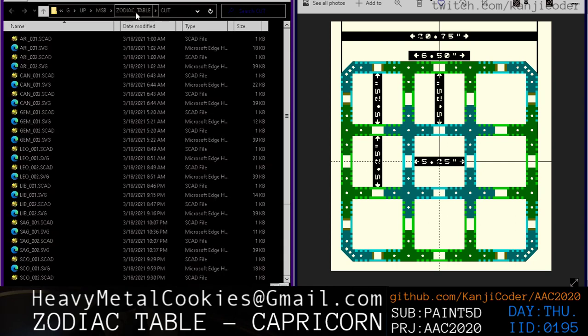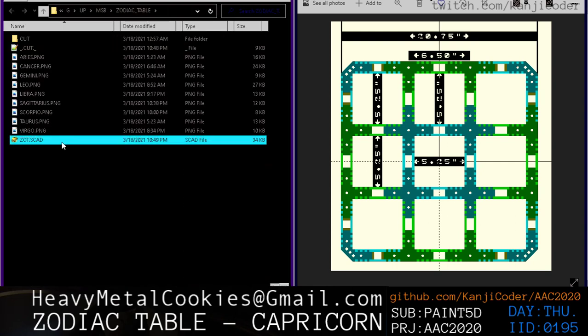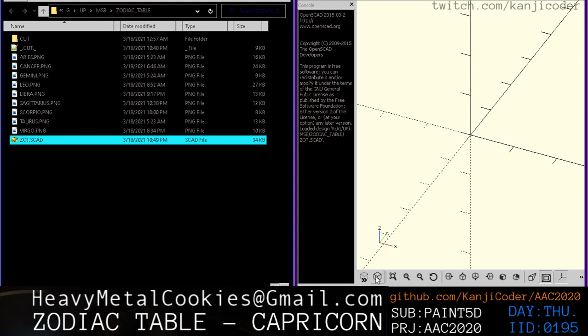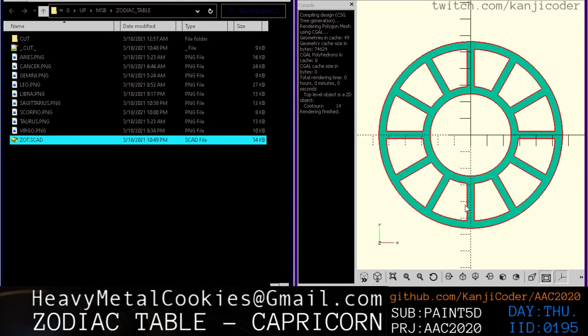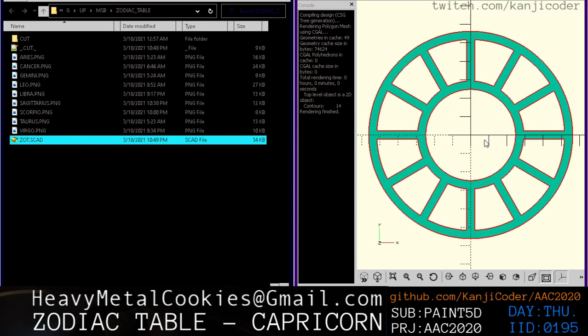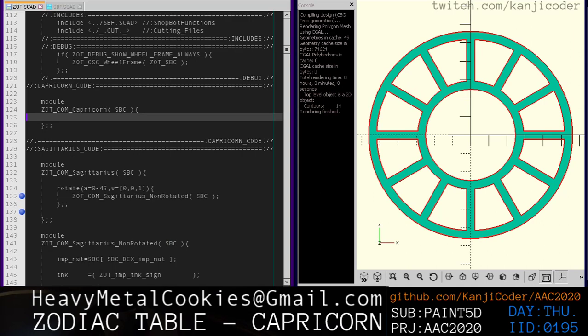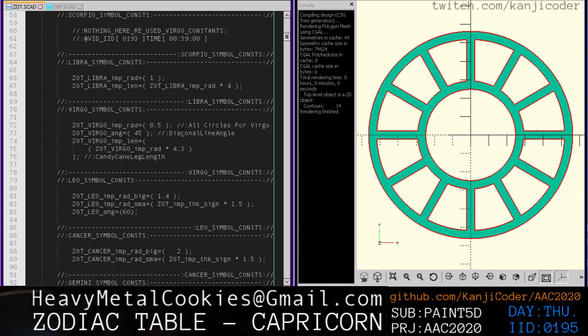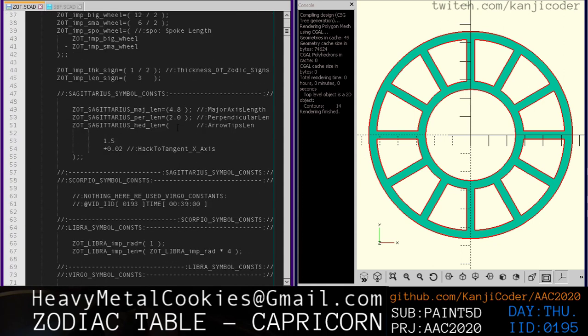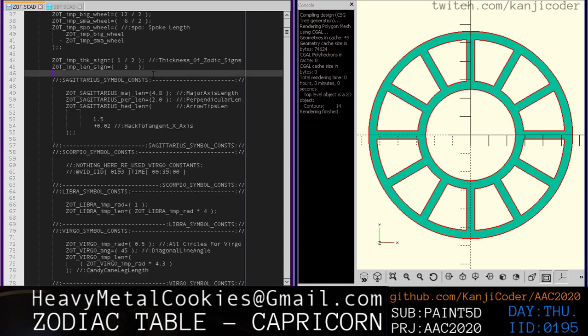We've got to open up that file though, so we're going to open up the main file that we're doing all our work in, and we're going to top view it. Okay, so the symbol is going to go inside this wheel, right? So as we're coding, we've got to think about that. So we need to figure out the radius for these things. We're going to use just one radius for all of the circular pieces of geometry, because the more consistent it is, the better it'll look in a design sense, right? The more happy coincidences we can have here.